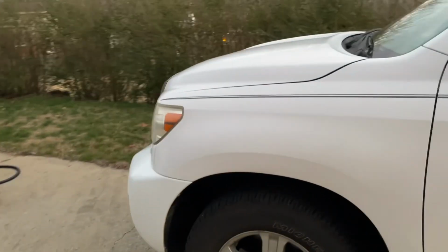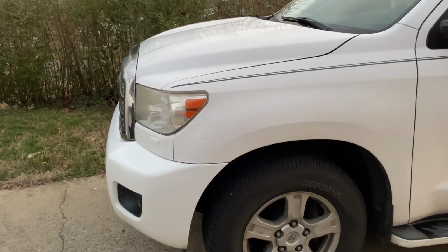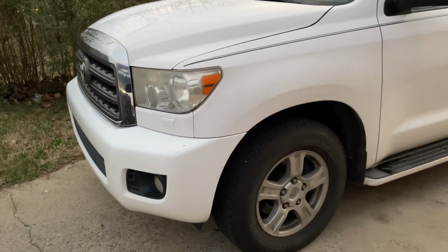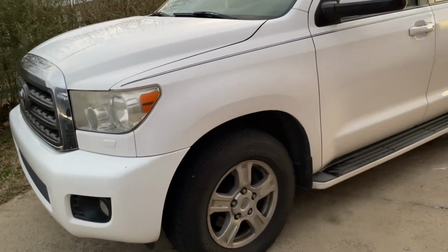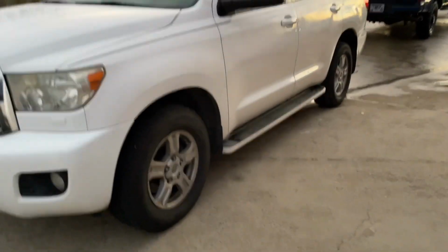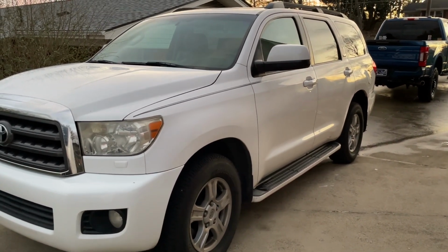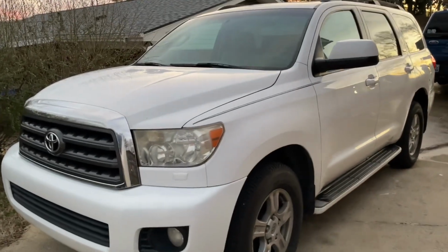So we had a 30-foot Jayco, small camper. Didn't have any slide outs. I think 4,500 unloaded vehicle weight rating and a 6,000 pound gross vehicle weight rating. I'd been towing with my grandfather's Tundra whenever he'd let me borrow it, and we wanted to get a car of our own. We wanted something that would be a good daily driver with a lot of extra room in it. Had to search around forever, but I ended up finding one that was a one owner SR5.